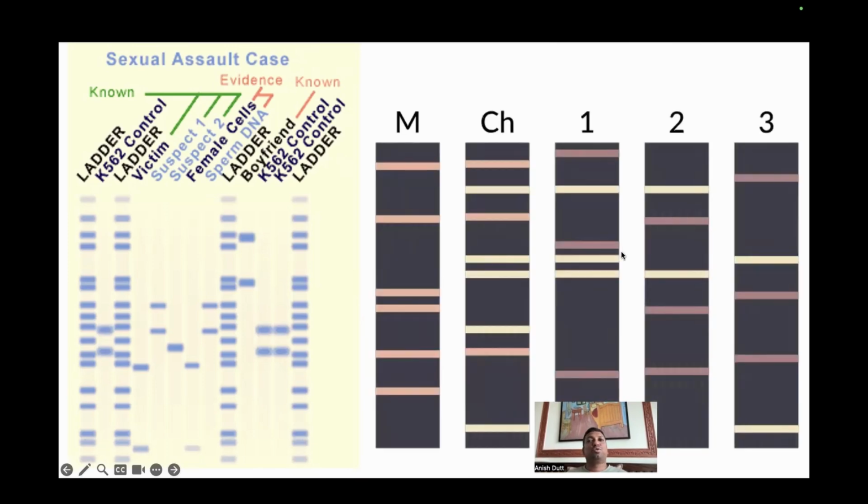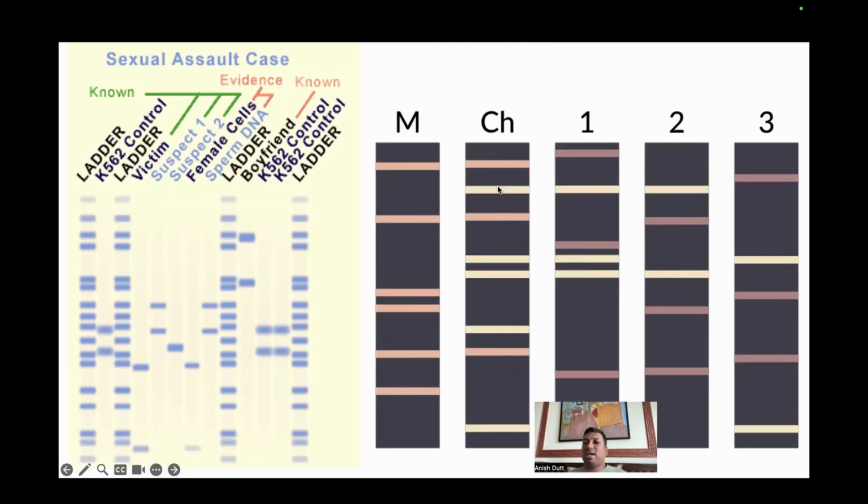Now let's talk about disputed paternity. We have the DNA band pattern from the mother, then from the child, then we have three probable fathers, we cannot call them suspects in this case, because probably the mother may have had sexual intercourse with three of them when the child was conceived. The child matches with its mother in many of the bands. So many of the bands from the child's band pattern match with the mother's band pattern. Now all you have to do is try to match with all three of them and see which one is found to be a better match.